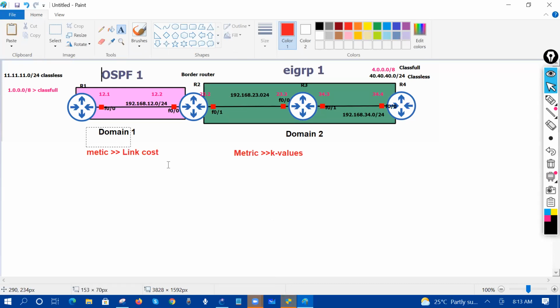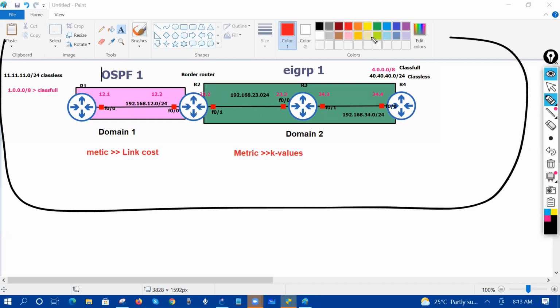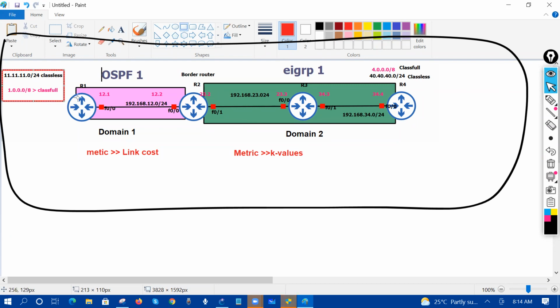And two different domains. By default, what happens in an enterprise network? This is my own company, my single company, and in the single company we are running both protocols. What happens when R1 is going to advertise this route? I'm talking about this one right now. When R1 advertises this route, what will R1 do? R1 will share this information with router number 2 via OSPF, and router number 2 will have this information in the routing table like this.